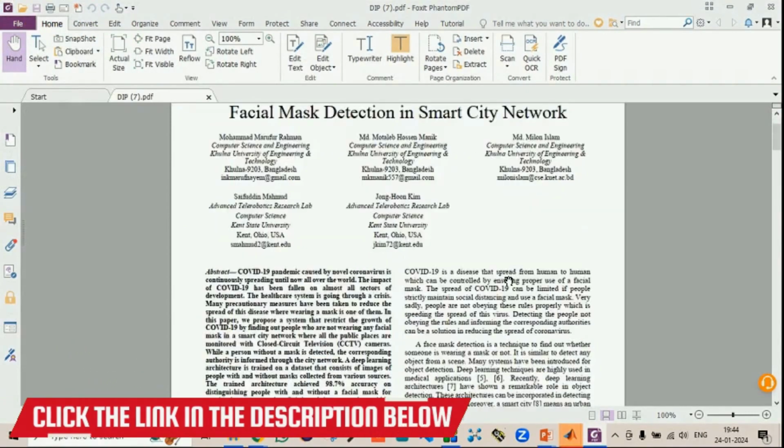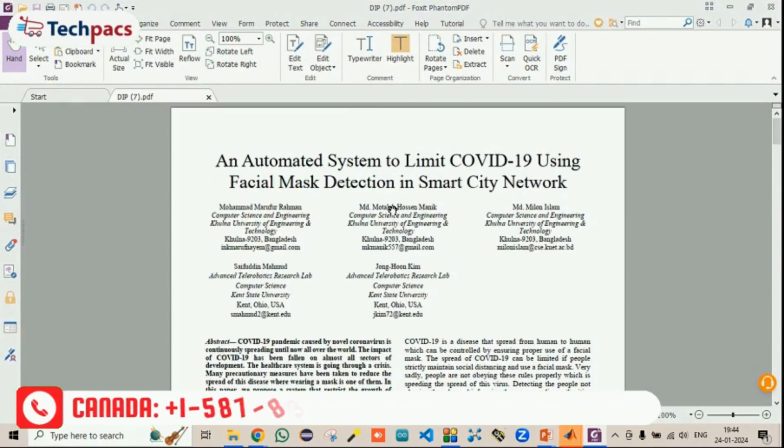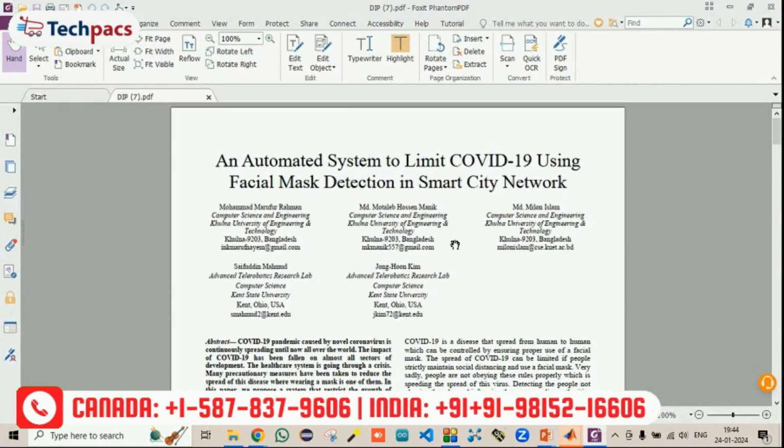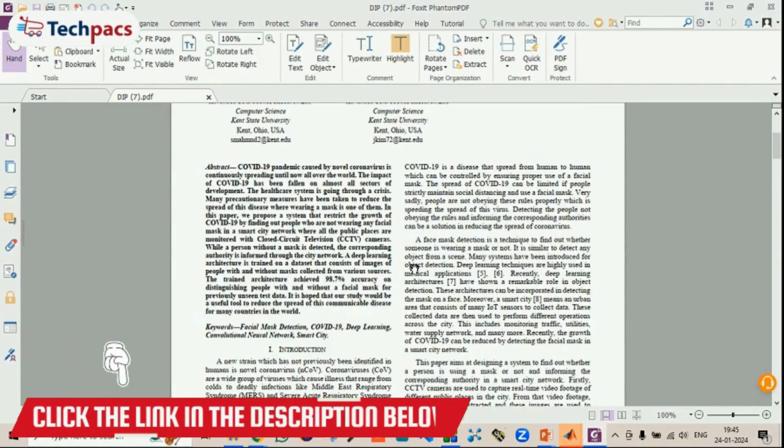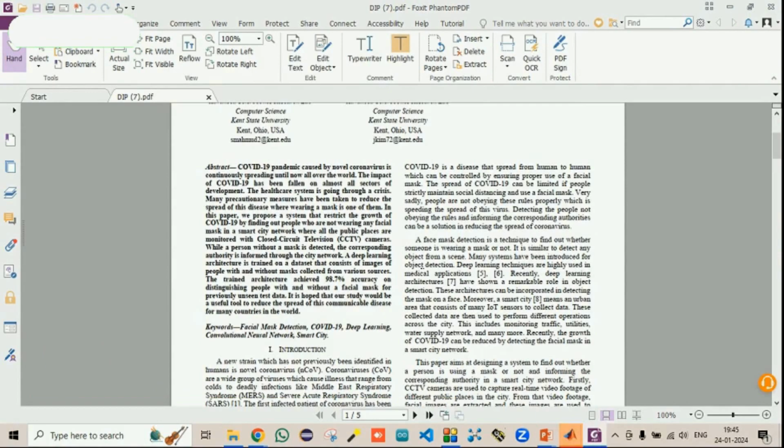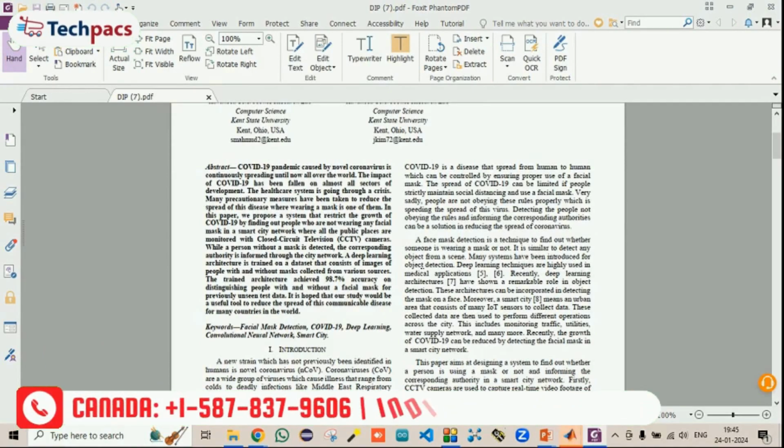base paper that we are following. Here, this is the base paper that we are following, in which facial mask detection in smart cities has been done specifically for COVID-19. The dataset is considered from it, which they captured from CCTVs and all. Even some data is collected from different resources in order to extend the dataset.